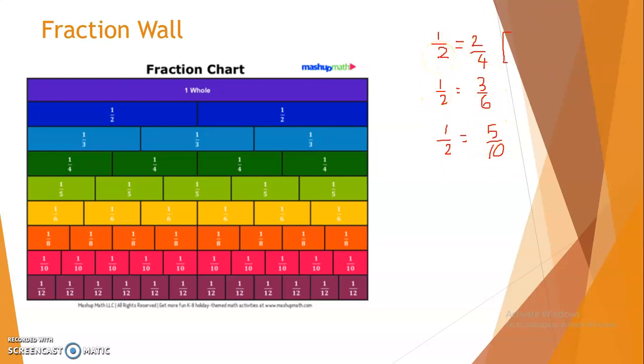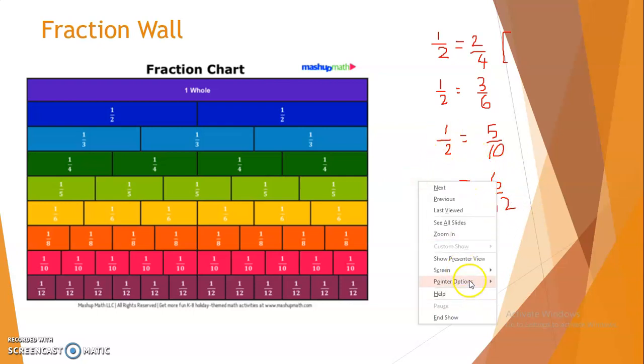So, you can have many fractions which are equivalent fractions. It is not that there is only one equivalent for a fraction. You can have any number of equivalent fractions. So, 1 by 2 is equal to 2 by 4 is equal to 3 by 6 is equal to 5 by 10 is equal to 6 by 12. So, how do we find this? Multiply the numerator and denominator by the same value.